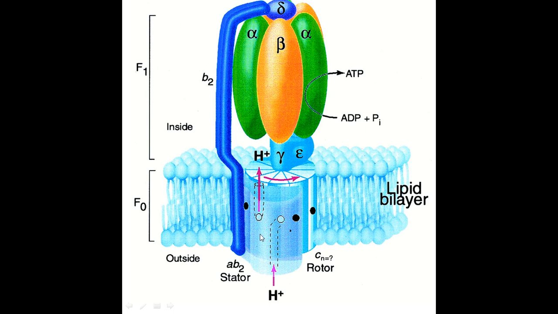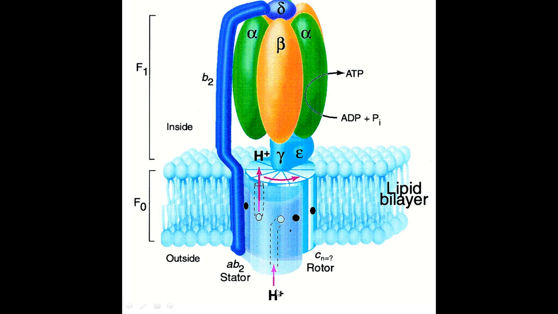Let's see something here. If you have a hydrogen ion entering the entry canal of the C subunit, the C subunit is sometimes called the rotor, as in it rotates. As shown by the arrow, there is a possible rotation as the hydrogen ion enters here. When the hydrogen ion enters the canal, it causes protonation of an aspartate amino acid.